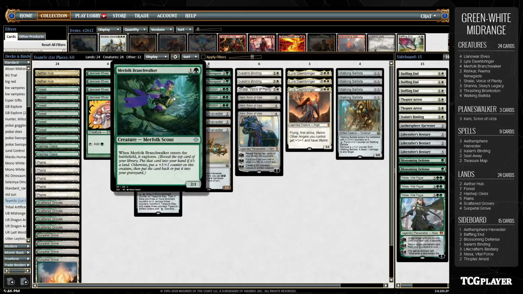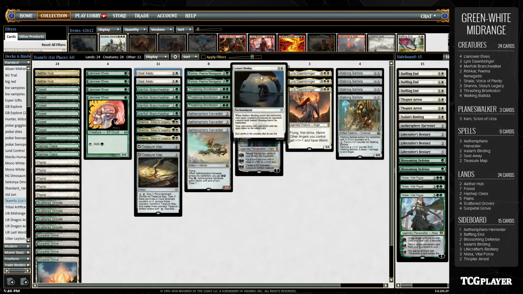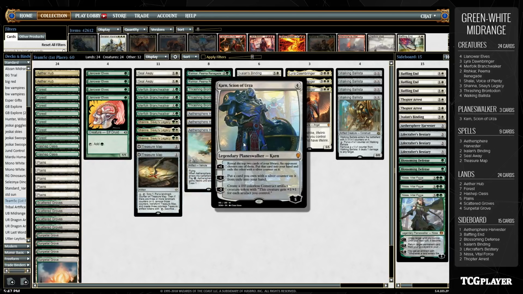And then you also have cards like Merfolk Branchwalker, which help you hit your land drops, and also just pressure the opponent and provide more creatures for Shanna. Then you have removal spells like Seal Away, Ixalan's Binding, and so you have ways to deal with creatures. You have Walking Ballista as well. Then you also have Treasure Map, which can help find you some action later in the game, and it can transform. When it transforms, it makes 3 treasures, which work really well with the constructs, the -2 ability on Karn.